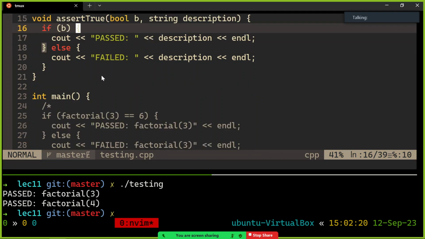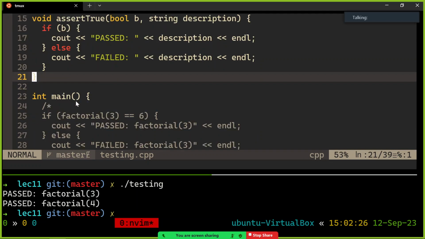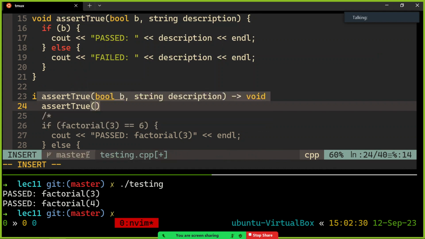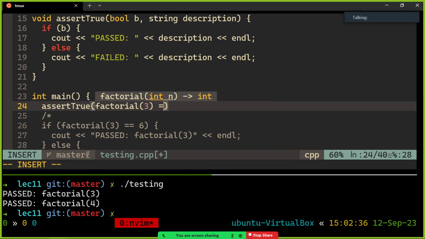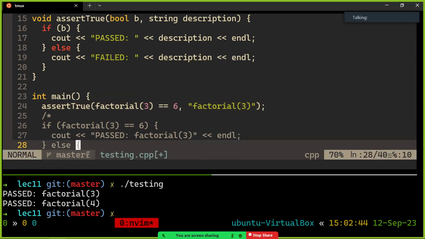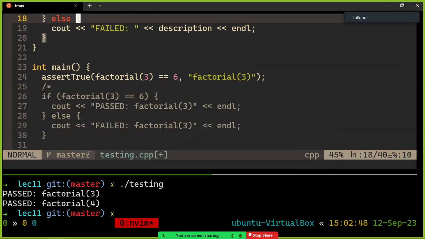So now, how do I want to do this? Sorry, it's hard to see them both. But I can make tests now. I'll just put it right here so you can see them both. I'll put them down there later. I want to assert true that factorial of 3 is equal to 6. That'll be true or false, and passed along to B. And then my description can be factorial of 3. You see how that will be exactly what we just wrote? It'll be translated into exactly what we just wrote once it runs the body of the assert true function.